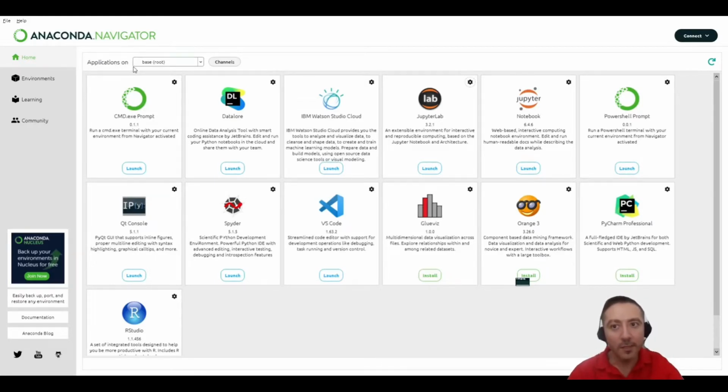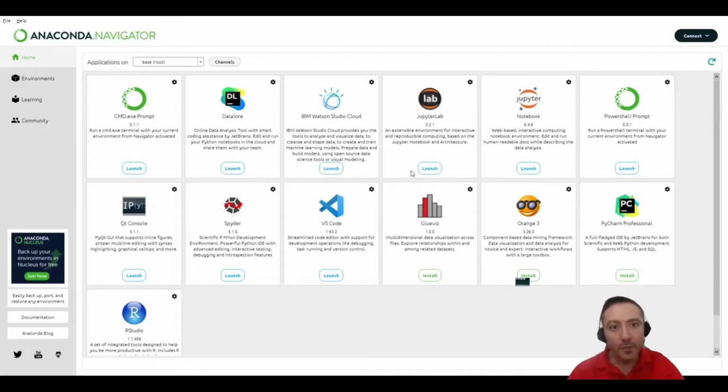Another matter you can notice here is that I'm utilizing the environment which is the base. You may have several environments prepared on your machine. I'm not going to cover this at this time, but keep an eye on it: if there are some packages that you can't find when you run Python, you need to double check that you are using the appropriate environment. For now, just keep it on the default one, which is the base environment.